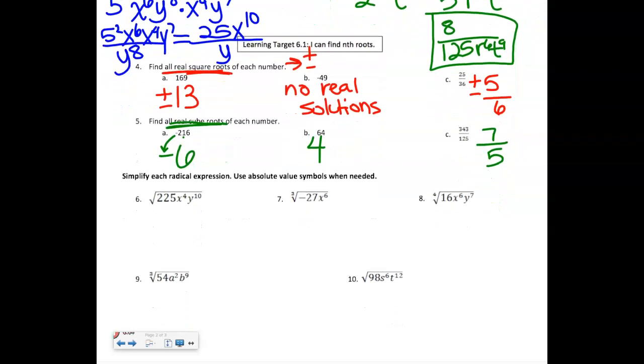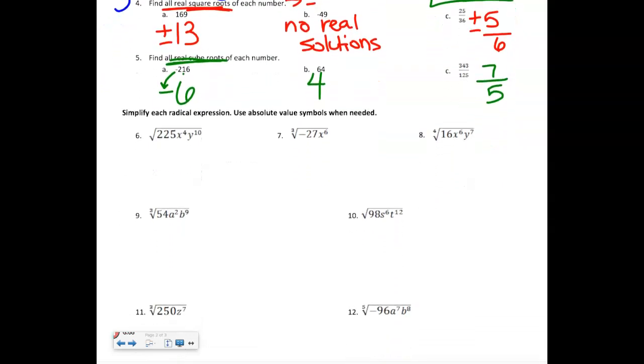Okay. Now in our next section, this is where I see lots of silly mistakes when I grade our tests. So in this section, we are simplifying, and we need to make sure we're using our absolute value symbols. So a reminder, that's our even, even, odd rule. So that's when we have an even root, even power, and then we get an odd. And if I get an odd, it means I have to put absolute value signs.